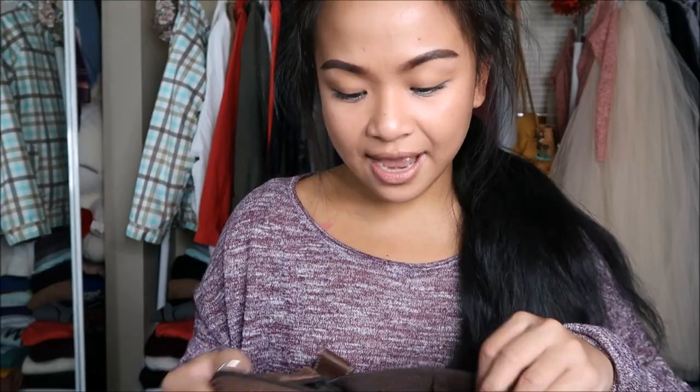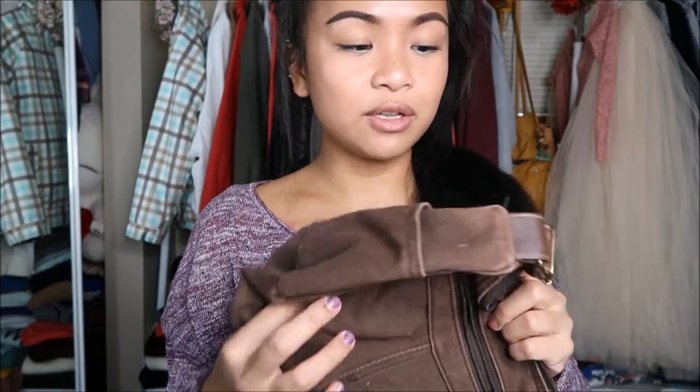Okay, so the first thing that I have is no brand, but it is just this plain, I think it's a crossbody strap type of purse, but it is a canvas material, so I'll go ahead and wash this. But I just like how it fits, and I also don't have a color like this of bag. I have a ton of tan and mustard colors.